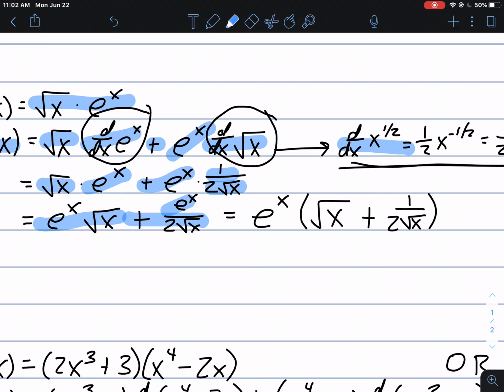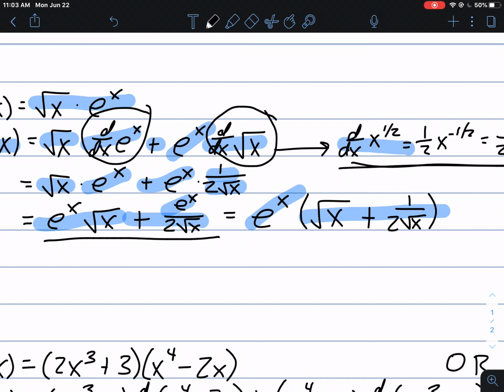Quite often you will see factoring done. I can tell you, especially in the solutions manual, they love to factor. So factoring out that common factor of e to the x, which leaves us with square root of x plus 1 over 2 square roots of x, and writing it that way is also acceptable. But I would at least ask that you write it cleaned up just a little bit. Whether or not you put it in factored form, that's not as big of an issue.